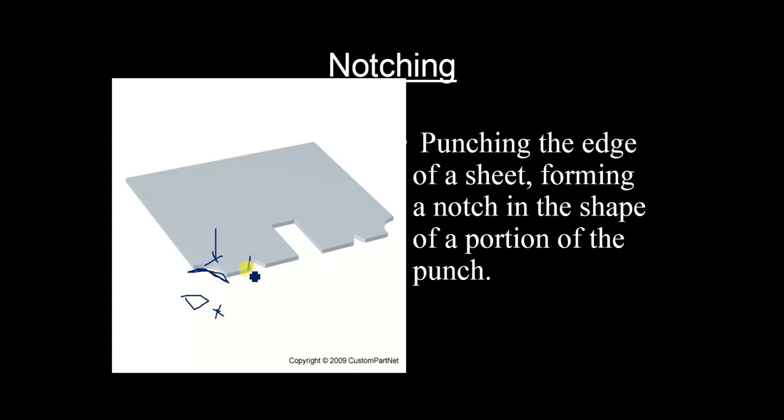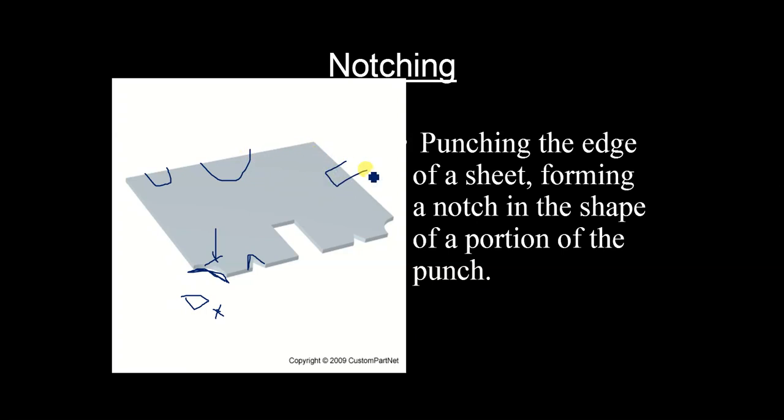Clear? So here we had the V notch. You can see a V shape has been removed. This indicates that the punch was in the form of a V shape. Now this was a rectangular kind of notch. This is again a V, and this is an arc. So this process of removing material at the edges is called notching. I hope you have understood.